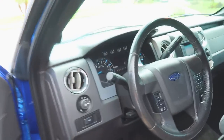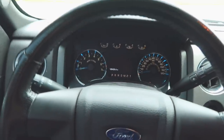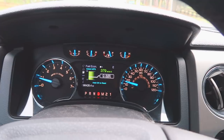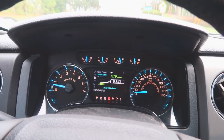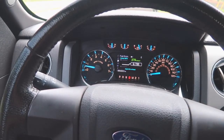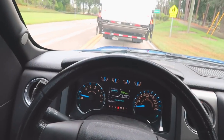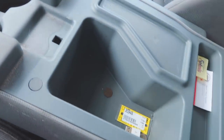I'll hop in her. Stock tune. Stock intake. The only thing it's got is exhaust. I think I'm just disappointed that it has like 3/4 of a tank of 93. Gary Yeomans did fill up the new one, but I mean, whatever. Yeah, saying goodbye. I think everything's out of here. Yeah, pretty much.